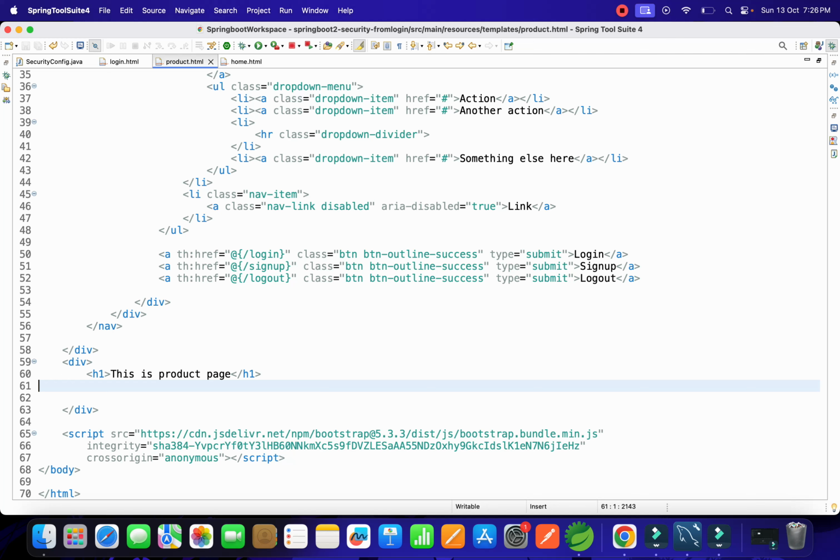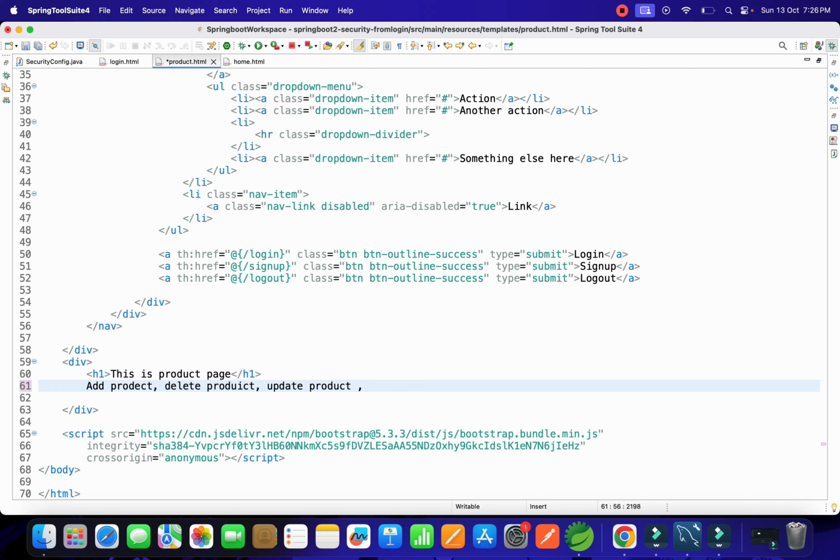After login, the users in the product page, we have to provide the functionality where the user is able to add product. Then he can delete product, then he is able to update product, right?